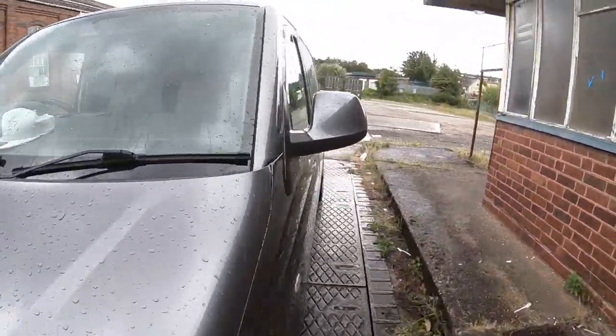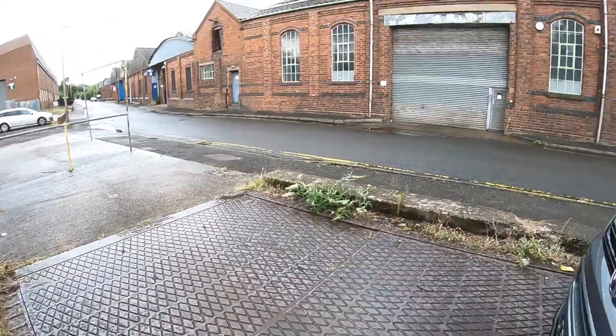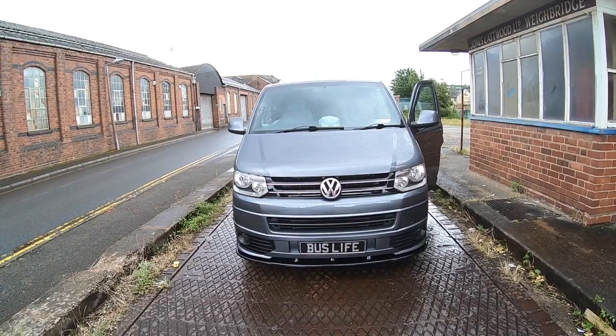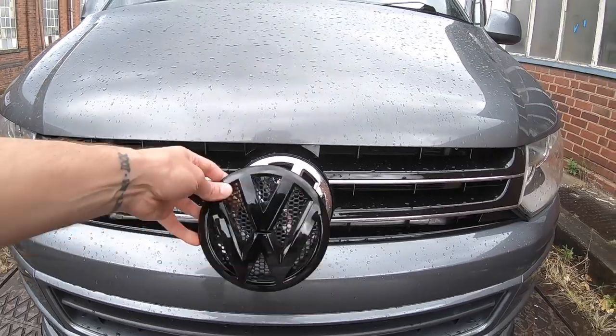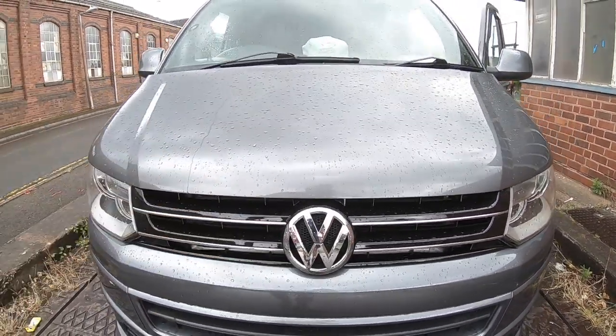The last thing was I bought this black badge for the front, and I did put it on, but I've kind of taken it off because I like the badge as it is at the moment with the chrome. I think the chrome with the lights and the grille breaks it up nicely. I'm 50/50, but as I'm relatively happy at the moment I've decided to just keep the chrome as it is for now. It's only cheap so if I change my mind in the future I've got something to swap in.